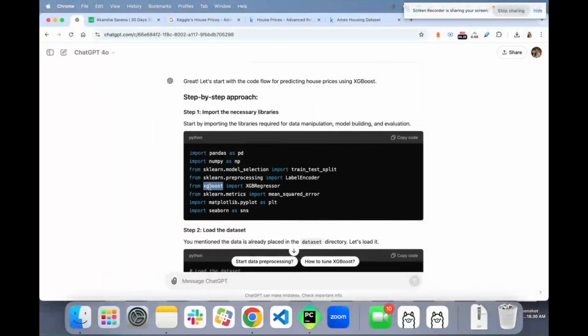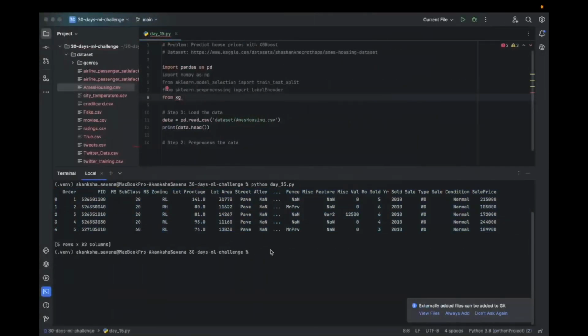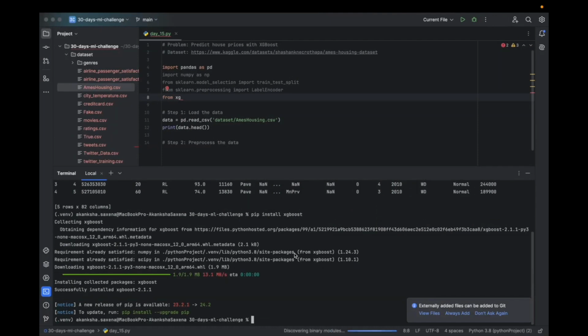Oh, we don't have it. Okay, so let's install this XGBoost.